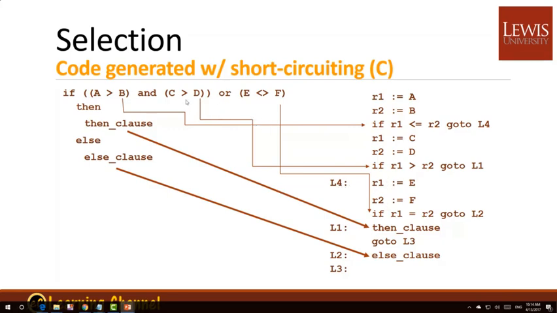That is to finish up this and then try to OR with this E and F stuff. Okay, and if R1 equals R2, then we go to label 2, then we go to the else part.